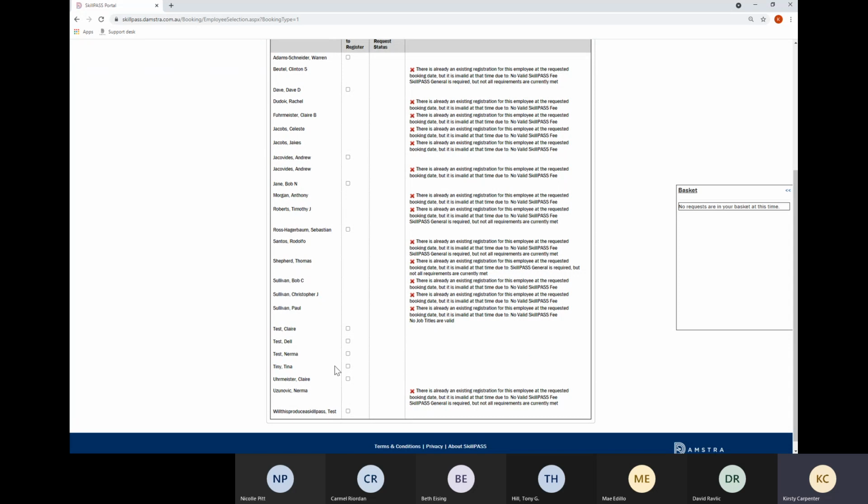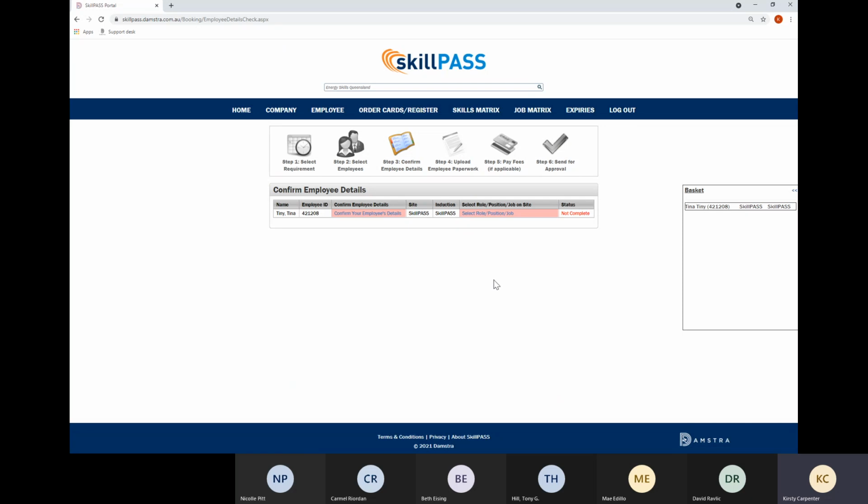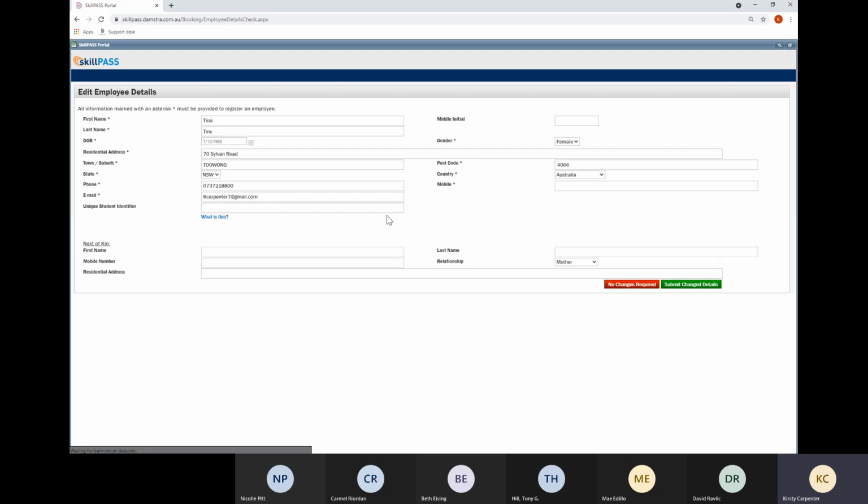So here is our Tiny Tina, or Tina Tiny, and so we will add this in, and we follow the green. So every time we want to add it in, we just go to continue to the next step with the green. We just follow it through with the green. This is where a lot of people get confused, but we add in here and we go and check that everything's up to date.